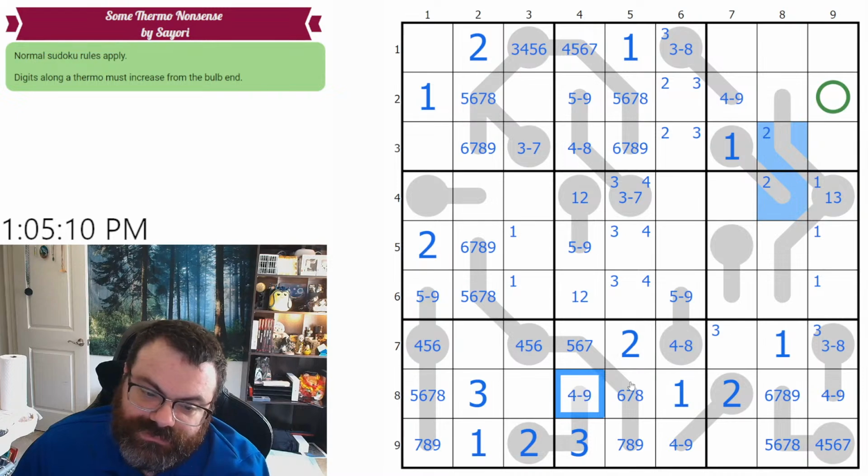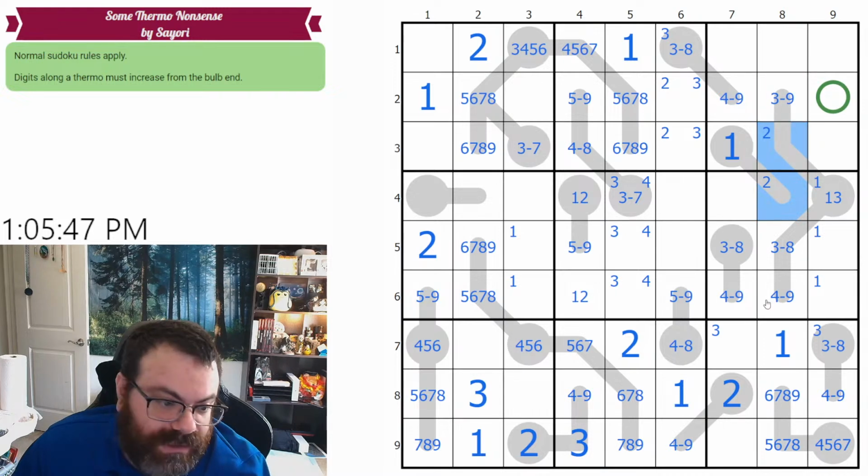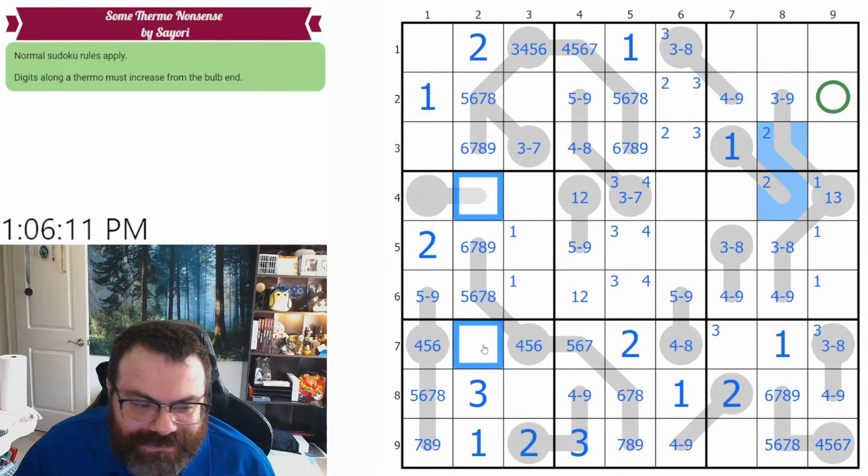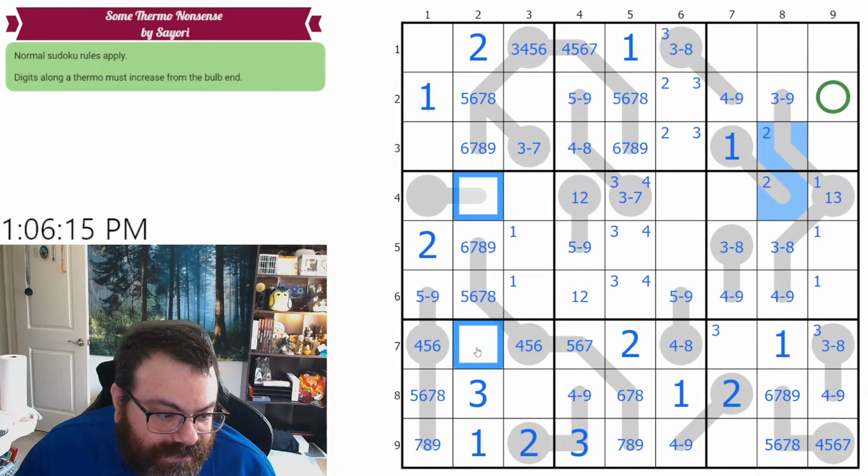This is just 4 to 9. Might be worth noting that. Four in column 2. A 3 to 8 pair? True. I'm trying to look at this point from Melkor.